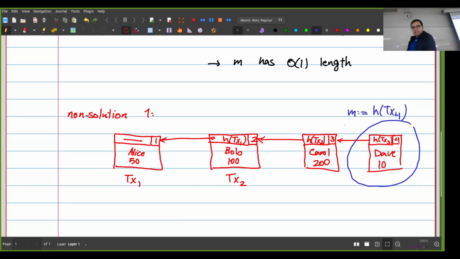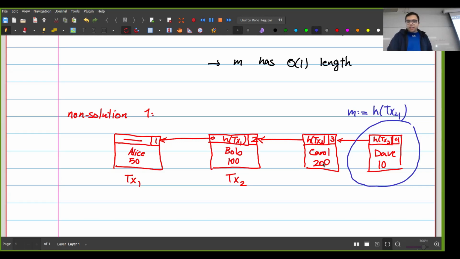Now, let's say that you're one of these depositors and you need to go to the London branch and prove that one of these transactions actually exists. It's actually in this list. Let's say you're Dave. If you're Dave, you can just go to the other branch and show your transaction, and they can just calculate the hash. They see that it's the same as M that they received from the other branch, so they know that you didn't fake this transaction. So they would give you the money.